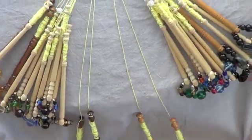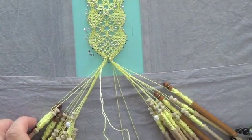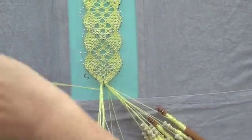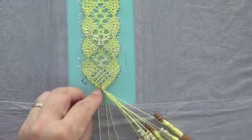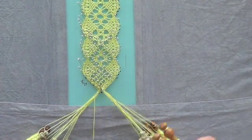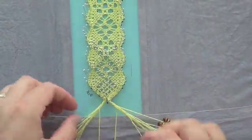So I've got these bobbin threads kind of coming over the thing, and these ones are sort of under that group of bobbins. Okay, so just lengthen them, not to a crazy point. Here I'll just show you how long mine are. They're just to there. Okay, so take this pair of bobbins and put them under that group of bobbins and over to the middle, and you're going to take this pair and go over the whole group of bobbins and then back under.